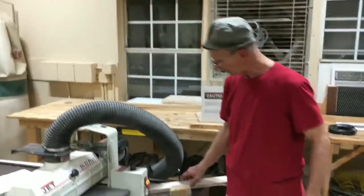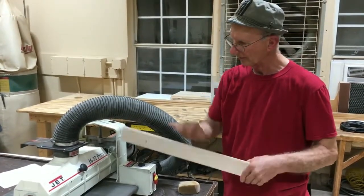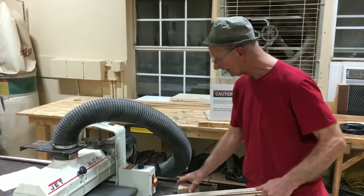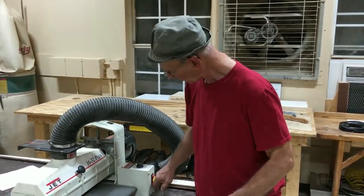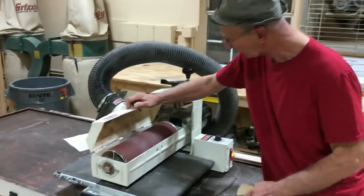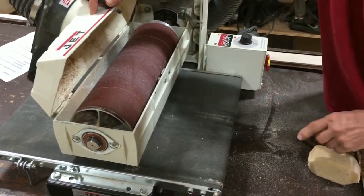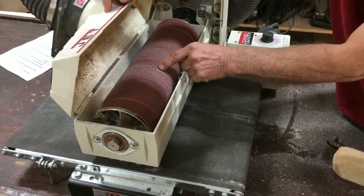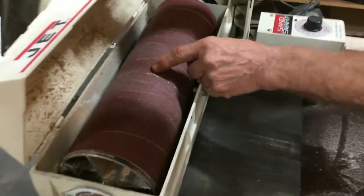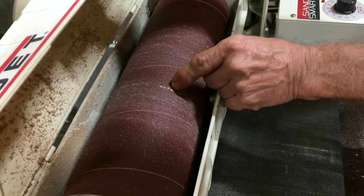One more thing. We talked about running the wood through several times, rotating it and flipping it for a nice uniform reduction. After you've made four or five passes, you should turn it off, lift this lid, and look in here to see what it looks like. This is practically clean — almost brand new — there's just a little bit of stuff stuck on here. But this area right here will start looking blinded — you'll get inch-wide areas that aren't sanding anymore.